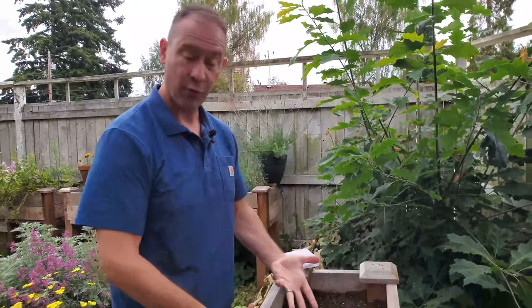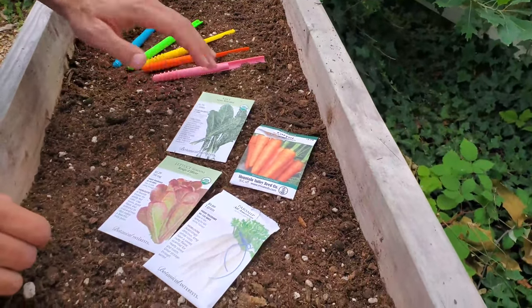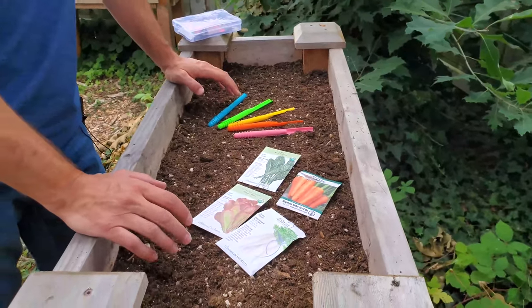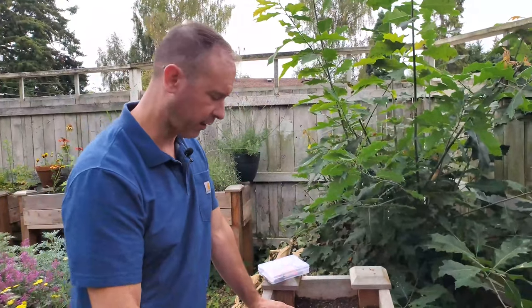One of the things we're doing today for fall prep is we're going to plant some fall crops. What we have here is some parsnips, some romaine lettuce, some kale, and some carrots. I want to plant all of them. I know they won't all fit in this one place, but we can start them here and then transplant them somewhere else a little bit later.